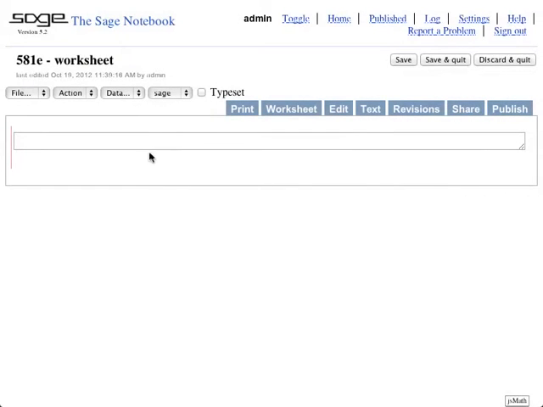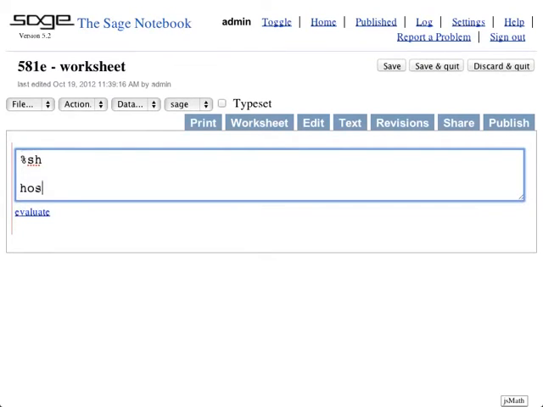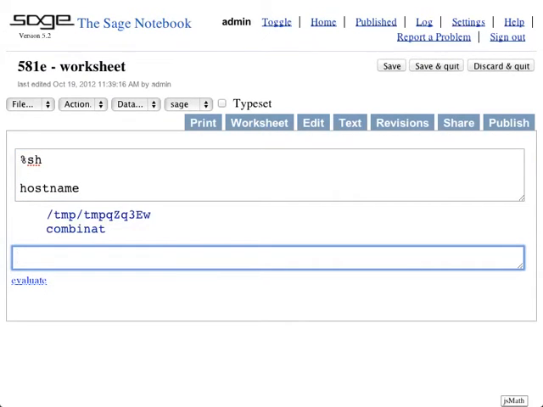And just to test that I did things right, if you do %sh, you can execute an arbitrary command in the shell. And then notice it says combinat, which indicates that I really did log into this computer, which is nice. There are a lot of advantages to running Sage this way, rather than just using one of the random public servers. You don't have to compete with other people for resources. You can get access to more powerful computers. You can leave a calculation running for days on end.